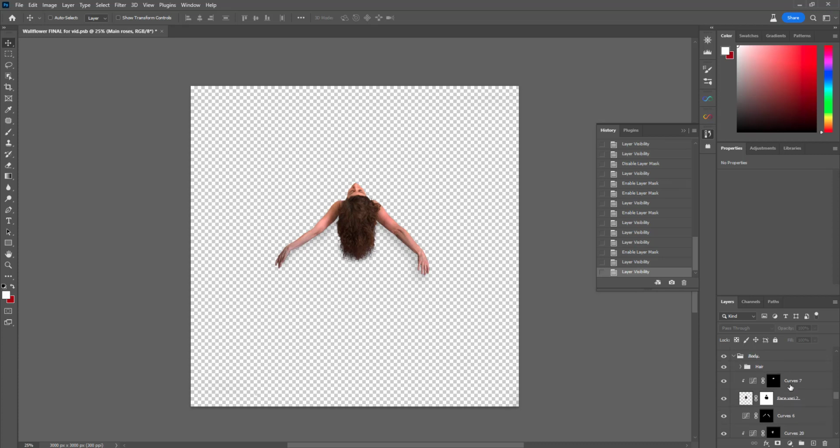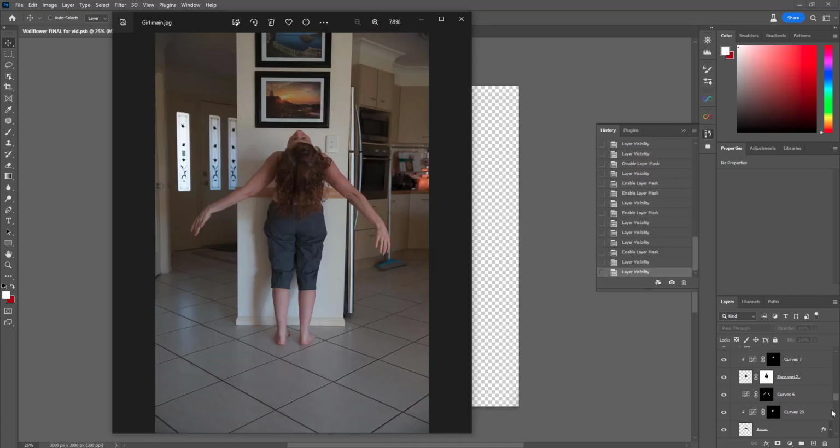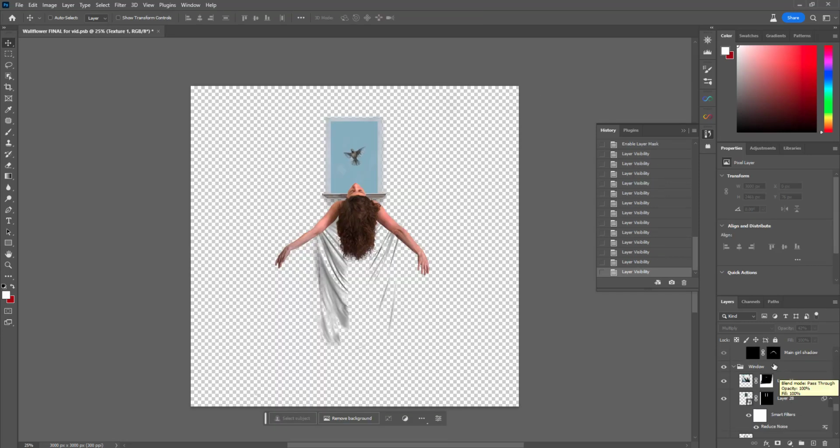So basically I shot this. I don't have the image to show you here, but I'll pop over to here and show you the original. That was the initial pose, and then I just masked her hair and arms and face away and cut everything else out. Then I've added in the window. Now the window was shot while in Europe and it looked initially like this. I've cut out the building, so I can't actually show you that, but basically I've just cut out the middle and put a little bit of blue behind, created a little bit of a shadow to make it sit on the wall a bit better.